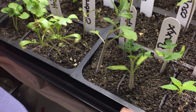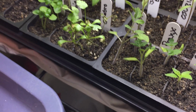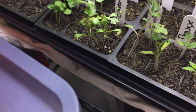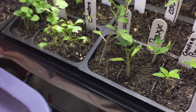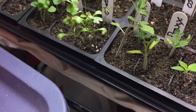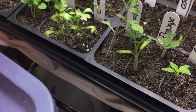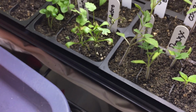These here are the Prax cherry tomatoes, and I know some people have been really having a difficult time with these, and I don't know what to say. Mine are taking off like wildfire. They're wonderful, and I can't wait to see them growing up. They've got nice thick stems. They're not leggy at all, and it's wonderful. So if this really is what they're supposed to do, then I guess I'm doing something right? I don't know. I know a number of other people growing these, and I really wish you the best of luck. I want to see you guys prosper with this.